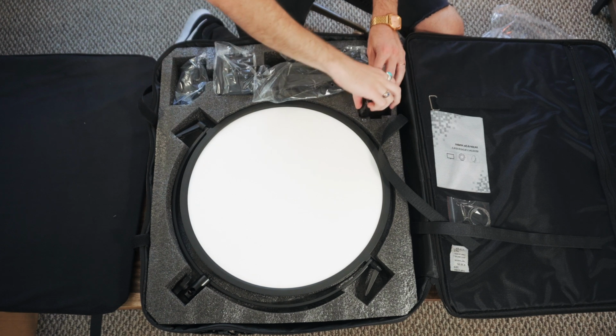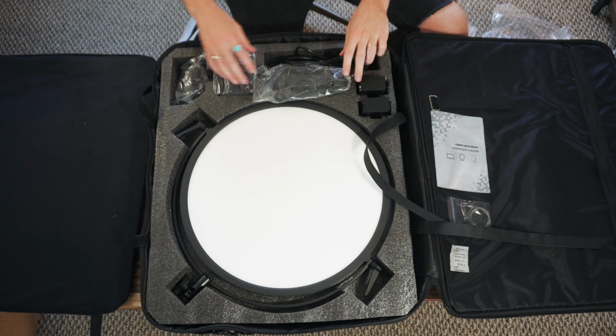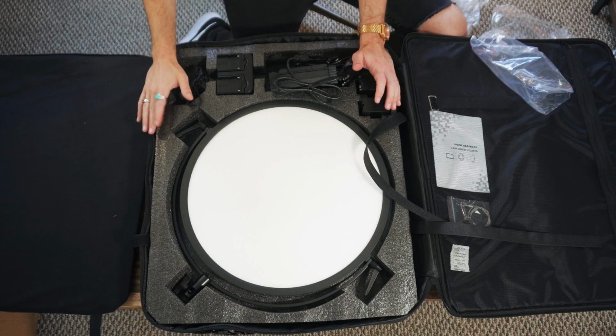So we have another, oh, nice size MPF battery. Looks like we get 2 of these with the light, which is super awesome. Looks like we have our standard wall plug situation. Looks like a good sized cable, if I'm not mistaken, yeah. And then we have the MPF charger. Very nice of them to include that, along with the batteries. And then we have the power cord for the adapter. Cool, super cool. I like this case, this is really nice.